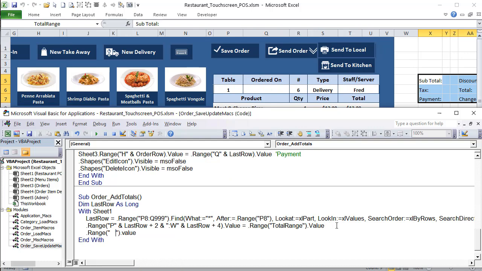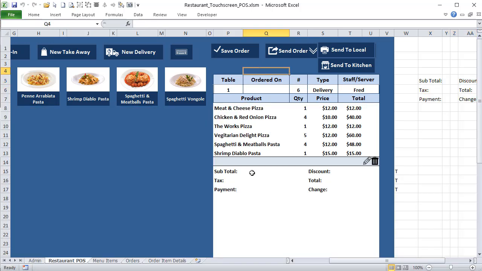Dot range Q and the last row plus 2. What do I want to put in here? I want to put the subtotal, Q in the last row plus 2. The subtotals are going to be basically whatever's through T8 all the way through T in the last row.